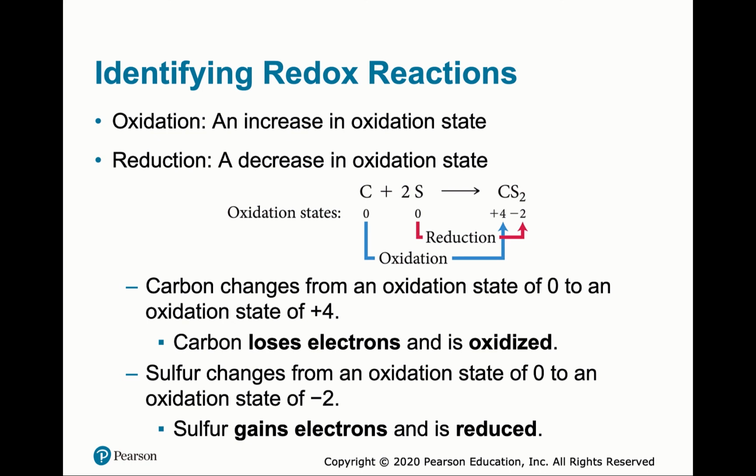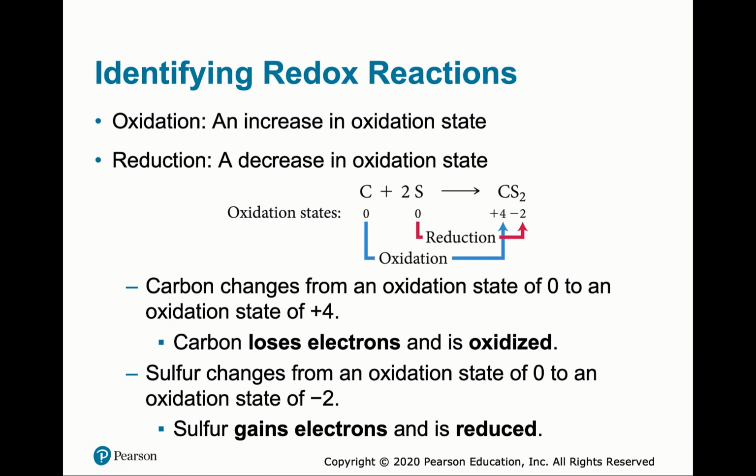So if you look at this reaction here, carbon plus 2 sulfurs makes carbon disulfide, and carbon goes from a free element to a +4 oxidation state in the molecule. And notice that sulfur also is the 0 oxidation state starting off, but then in carbon disulfide, it ends up being a -2, and those 2 -2s counteract the carbon +4.